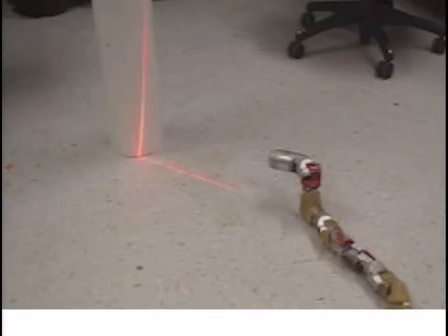A lot of times people ask us, is this biologically inspired? Because if you look at a real snake and you look at the robot, there are obvious similarities. But the truth is, in our experience, we developed all sorts of core principles, and from that we were able to make the robot go, but only so far. So what I want to do today is change your view a little bit on what is biological.